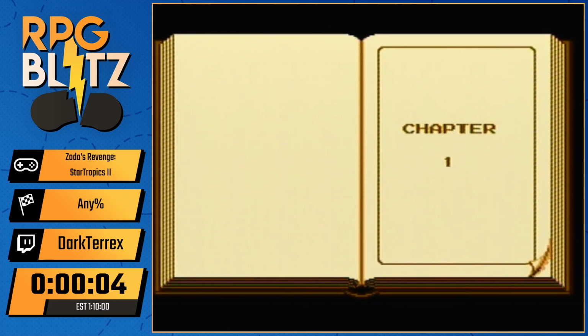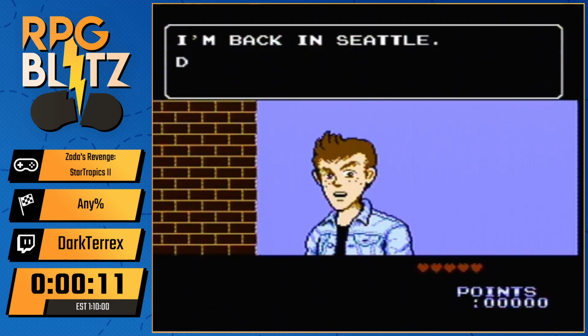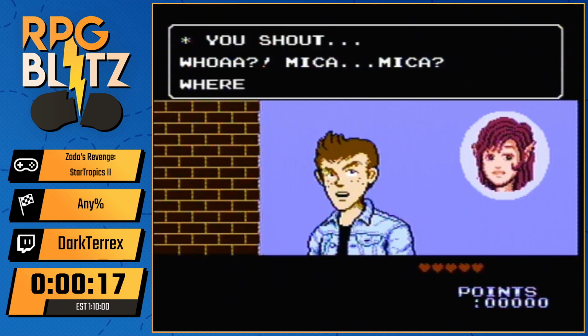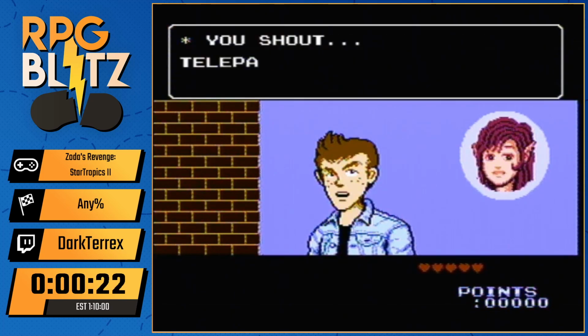So this is StarTropics 2. This was the second to last game released on the NES, the last game being Wario's Woods. There's essentially going to be two parts to this game. There's going to be an overworld section, and then a dungeon section.